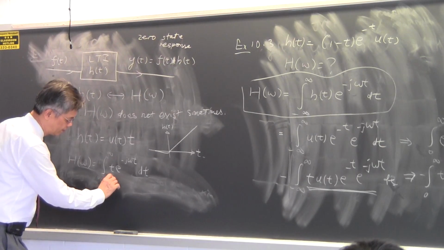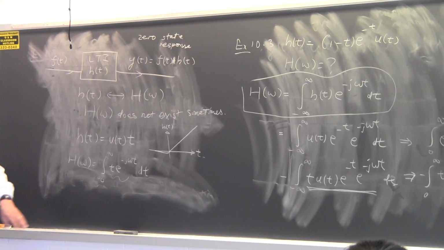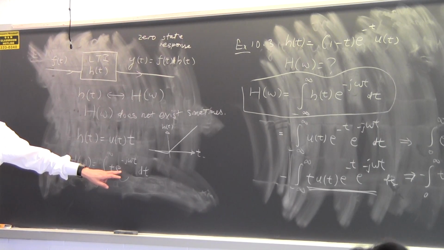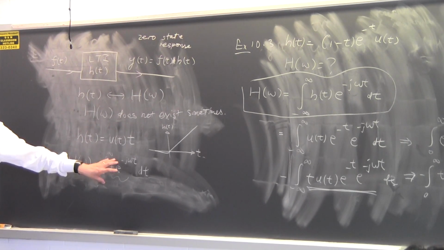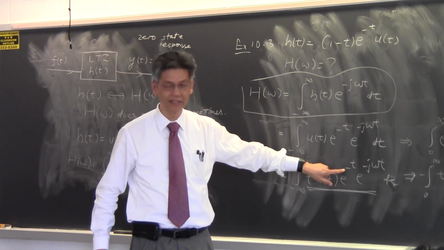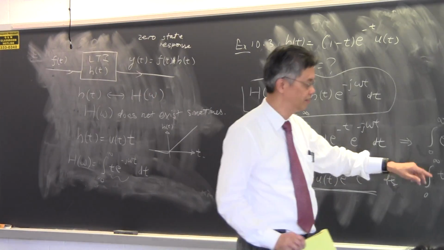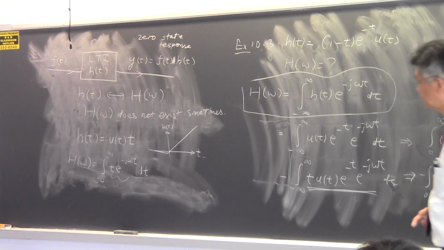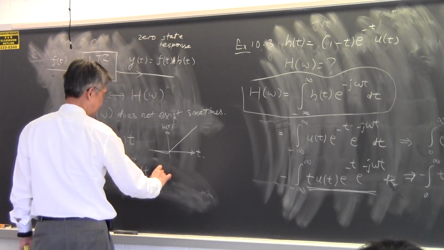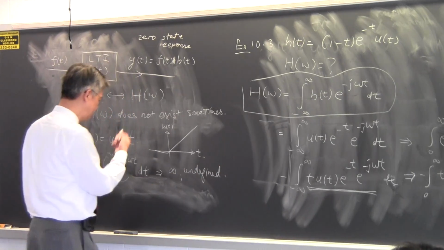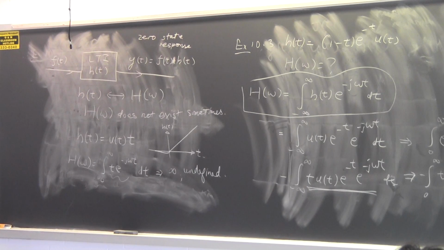What happens to the integrand as t goes to infinity? It becomes bigger and bigger, multiplied by this exponential function whose amplitude is always 1. But this one converges because it's multiplied by e to the minus t. So as you integrate, the value at t equal to infinity becomes smaller and smaller, and hence it converges. So H of omega tends to infinity, or is undefined, for this particular problem.